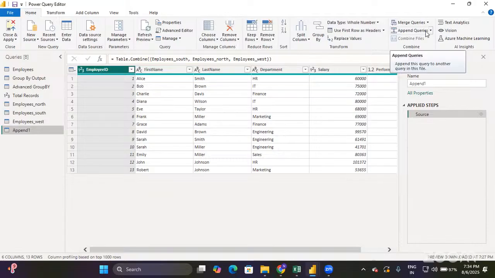Let us understand merge queries. Append queries is actually performing a union operation. What does merge queries do? I'll give a hint. Even this merge queries we have discussed in SQL. So tell me, what does merge queries do?